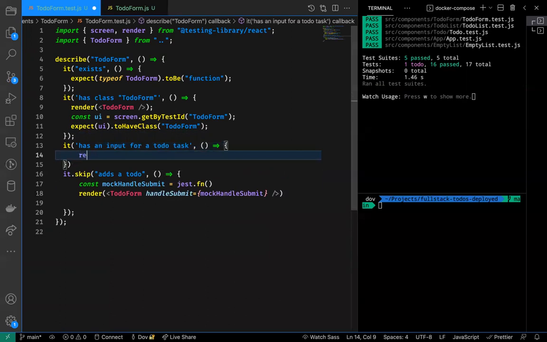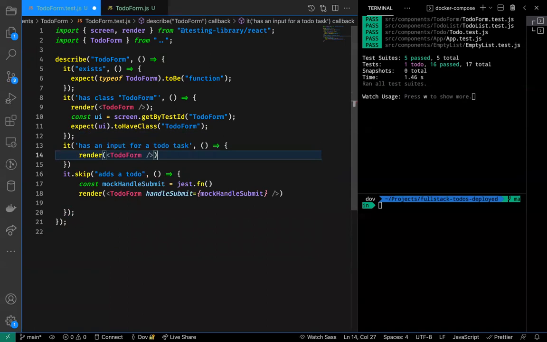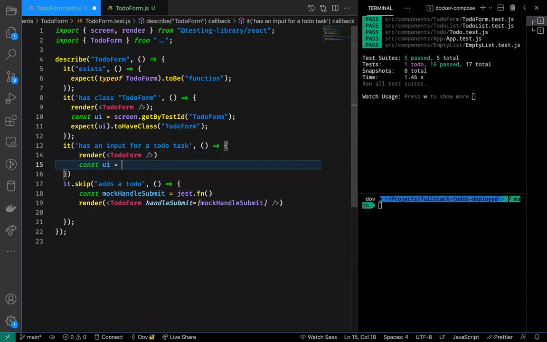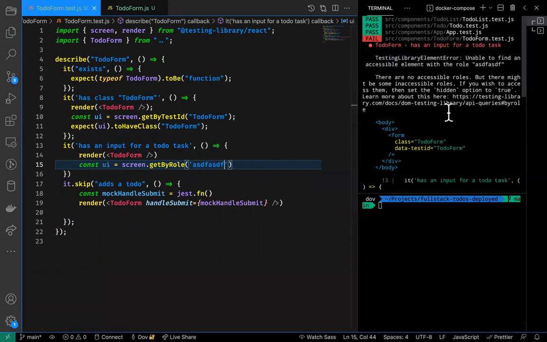So here I'm going to say render to-do form, and then we'll say const UI equals screen.getByRole, and I'm going to give it garbage. And when we do this, React testing library will tell us what the valid roles are. So there isn't one yet.